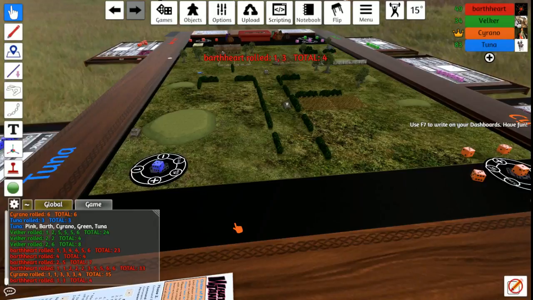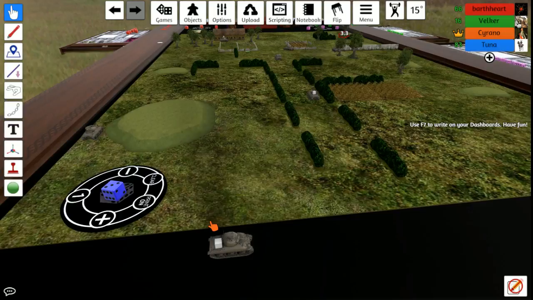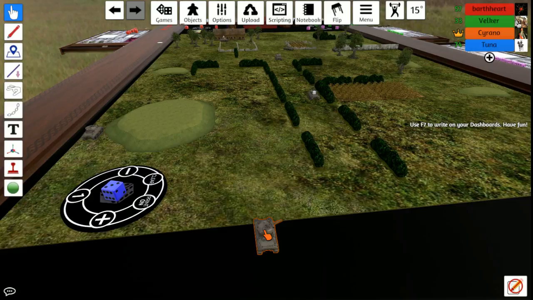Jeez. Sneak back up here. Hidey hole. I've been caught red-handed. All right, I'm done. Hope you're happy.